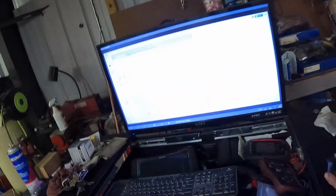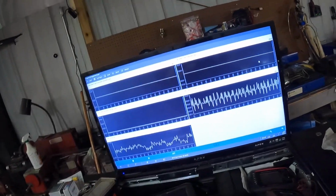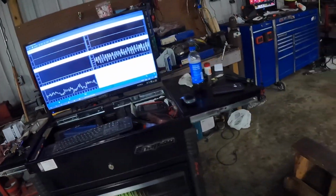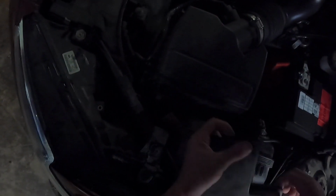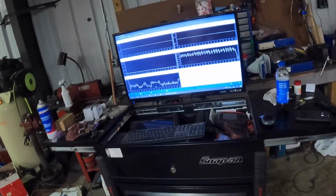So let's go ahead and go back to our data. And we're going to pull fuel pump relay. And watch what happens with this pressure here and this duty cycle. I'm suspecting if my pressure is there, my duty cycle is not going to change. If it changes, let's say it bottoms out to 0, then we can start thinking we've got a fuel pump issue, something crazy going on with fuel pump control. We're going to pull the relay. Engine should stall here shortly. My pressure should drop, my duty cycle should go through the roof.